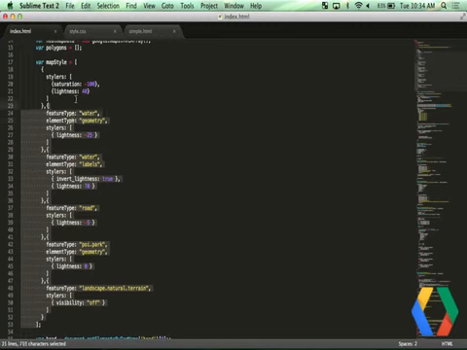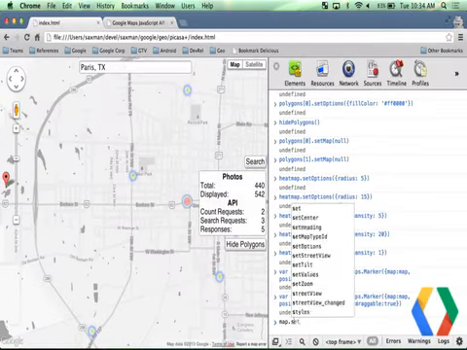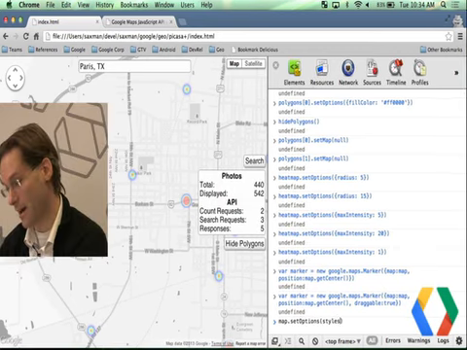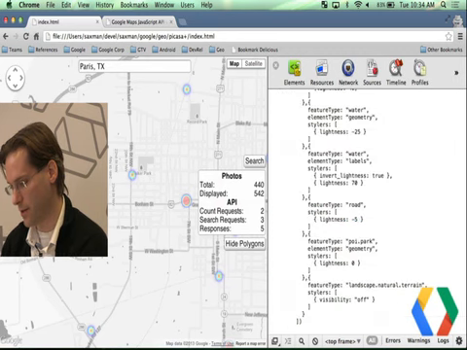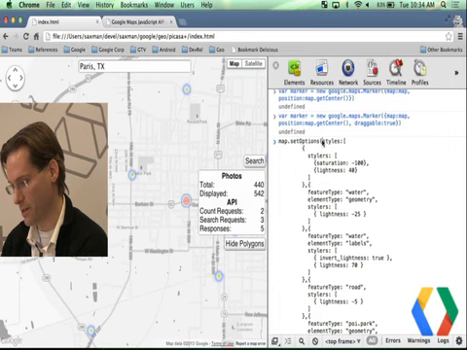But then as you start layering on a user interface, like your heat maps, a lot of times your heat map maybe isn't as intense as you want, so you decrease the saturation of the map to make the heat map stick out a little more, or maybe your parks look a little bit dark. Again, you can do all your style tweaking right in the Chrome DevTools. So with that, it's just styles, and you can paste your object in there. You need to put it in an object. Oh yeah, I need my object.